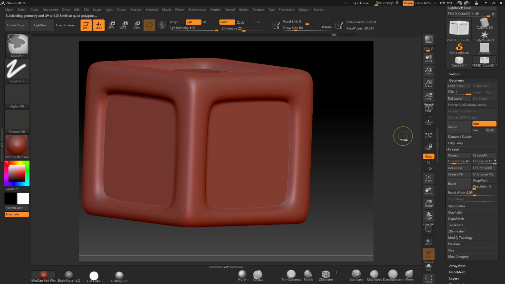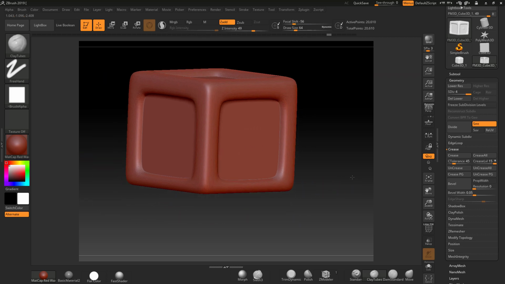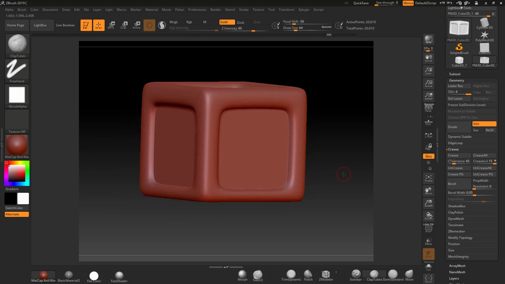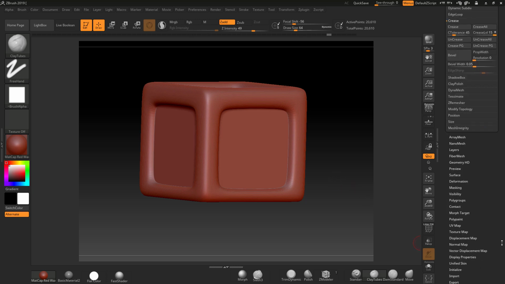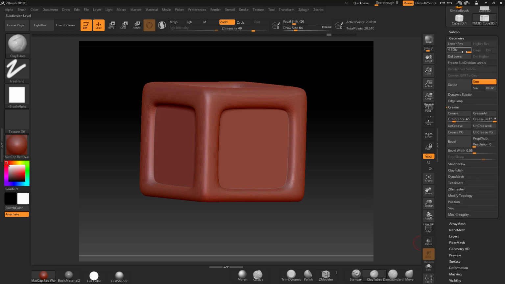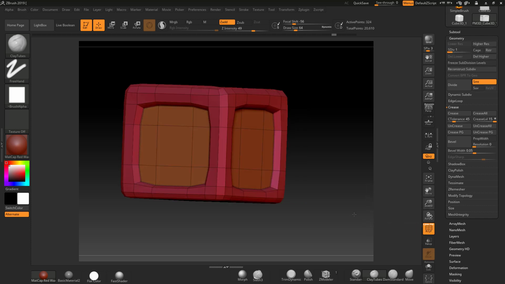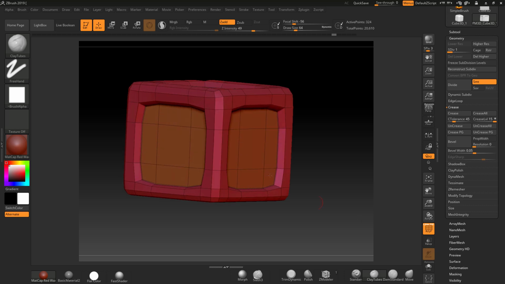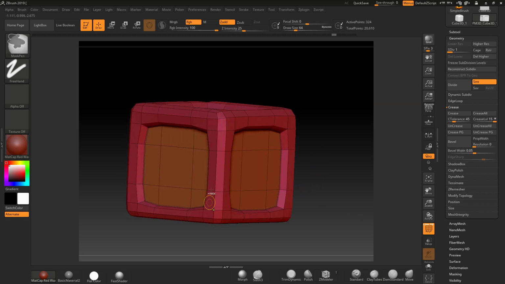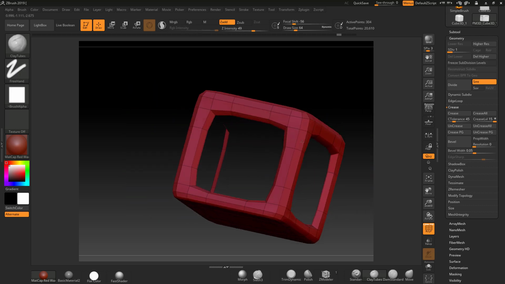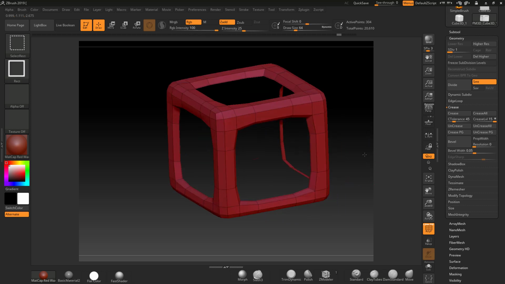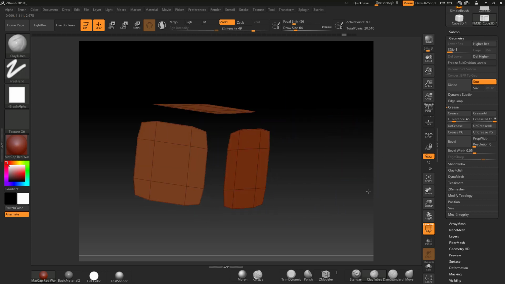So I've got it back down to 4, and this is the resolution that I'm getting at 4, so not very good at all. However, if I apply a surface noise to this, I can simulate a high res detail. So if we look at this model, I'm just going to take it down to the lowest subdivision level and turn polygroups on. I've actually got this piece and I've got 2 polygroups. If I press Control Shift on here, you can see this is one of the polygroups, and Control Shift and drag, and you can see this is the other.